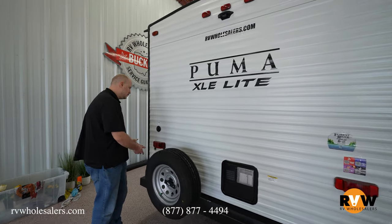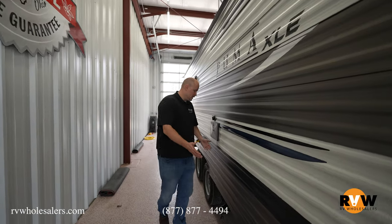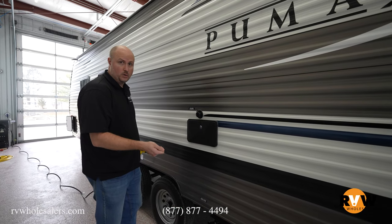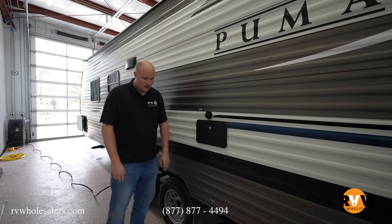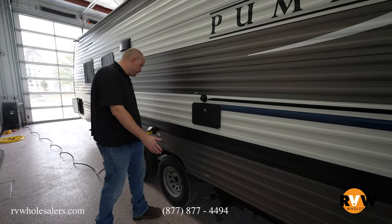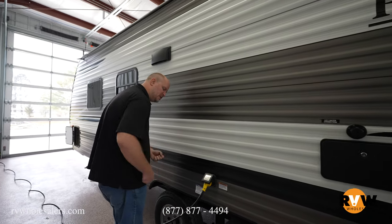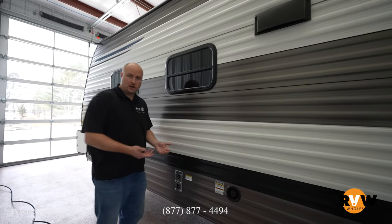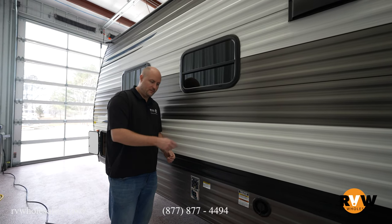We'll move over to the off-door side. As you come around, you're going to notice you've got your city water intake, your outside shower — hot and cold, so you can spray your feet off if you've got sand, pets, kids, anything. Your pulls for your black and gray tanks are down below there to drain them. As you come down, it's going to be a 30-amp cord, which is the attachable power cord — no pushing it up into a box. City water intake to fill up your tank; if you're not going to have water where you're going, you can fill up ahead of time and use your pump to pull water from your freshwater tank.